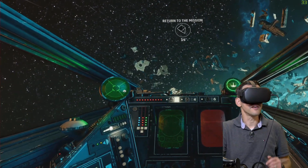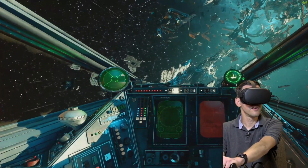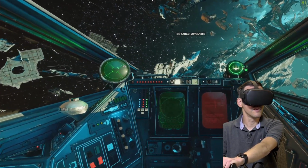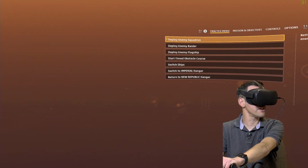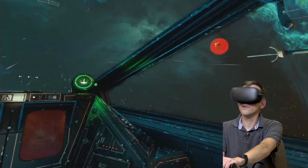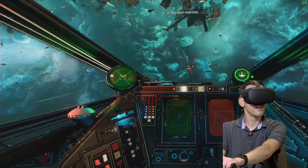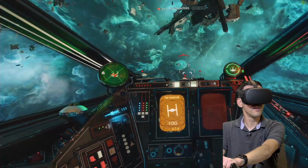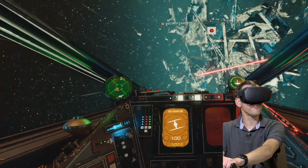All right, let's see if we can get some enemies to show up here. Oops. Let's see if there's a button I can push. Okay, there we go. Deploy enemy squadron. All right, here they come. This is all computer players now. And you'll see how it's so much better in the X-Wing. But things move quick. It's a very fast-moving game.